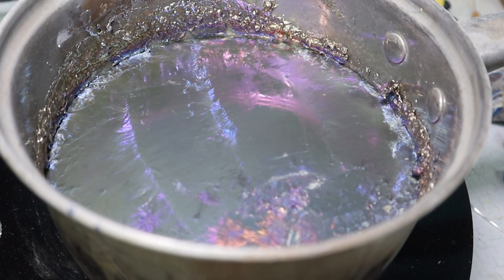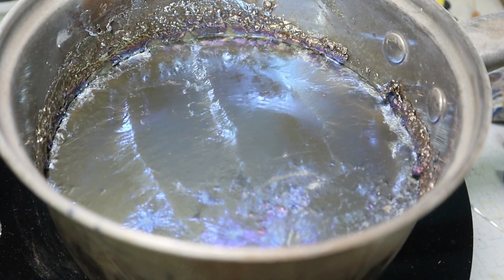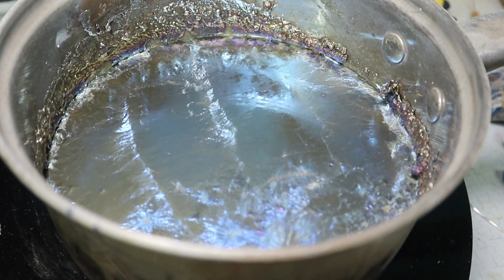We have removed all of our slag, so basically what we're gonna do is skim it one or two more times even though it's not slag anymore. The slag is just the impurities leaving the metal, and after that we're gonna just leave it and let it start to solidify because those crystals are gonna start forming on the surface. The point of bringing your heat down but not off is that it's gonna be cooling very very slowly, and the slower the cooling the bigger the crystals — theoretically anyway. Actually I'm lower on bismuth than I thought, so I should be able to get some nice crystals but I don't think we're gonna get any monsters today unfortunately.